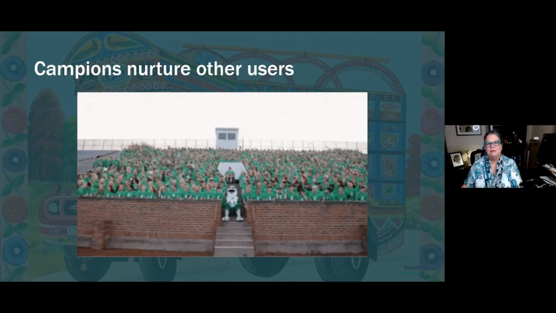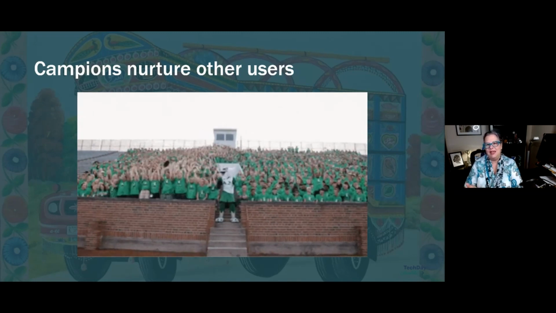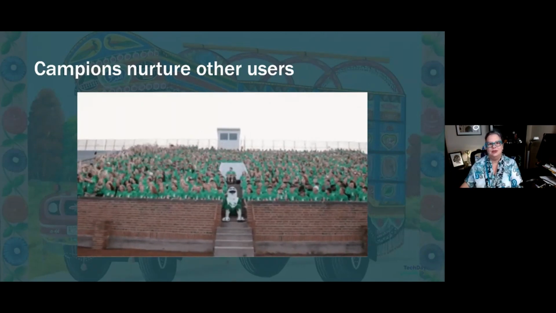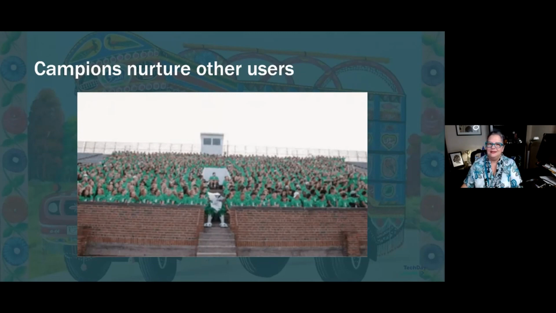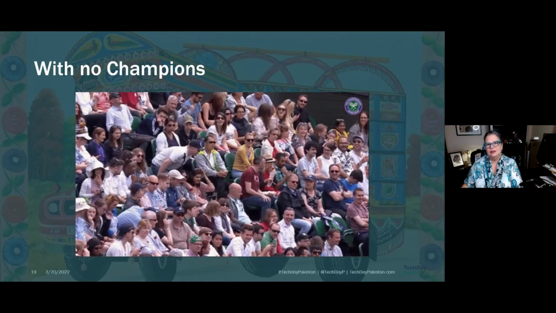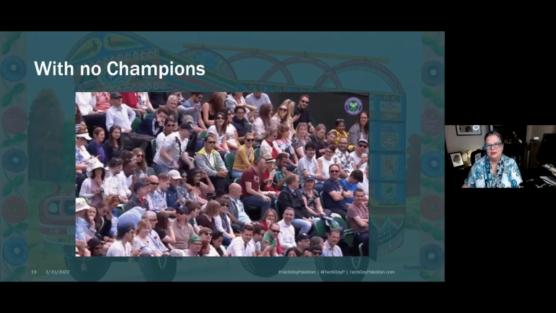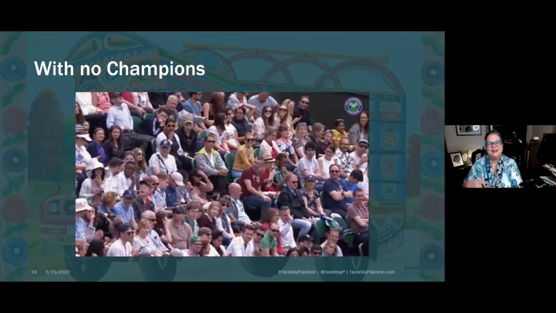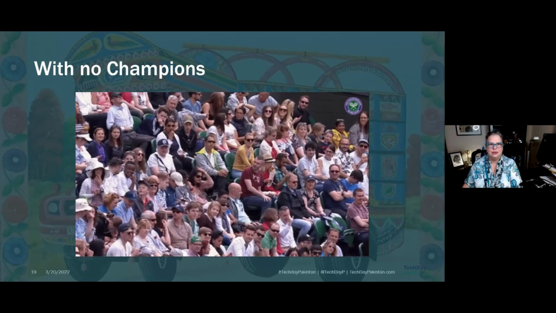And when you get a champion, like he pointed out the wave at a sporting event, they can help drive user adoption for everybody. Now, not everybody's going to stand up when the wave comes through, and you're not going to be able to convince everybody, but at least you're going to get the bulk of the people. And so without a champion, this is what your wave's going to look like. It's going to look like that single person who's standing there, and nobody wants that, right? So you want to make sure that you have widespread user adoption.